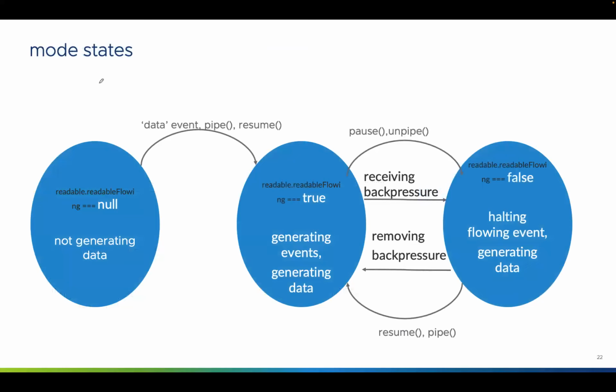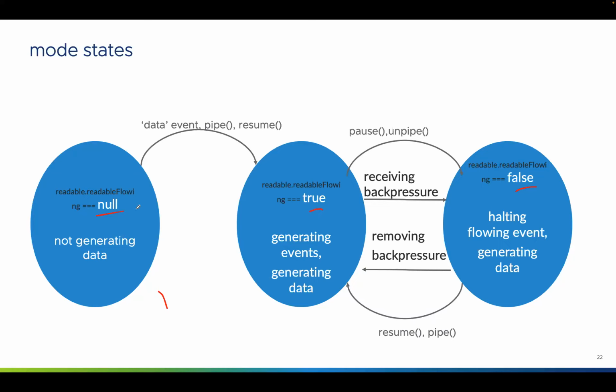Besides the two modes, we also have three states surrounding the readable flowing property. When we look at this diagram, we have three states: readable flowing equals null, true, and false.